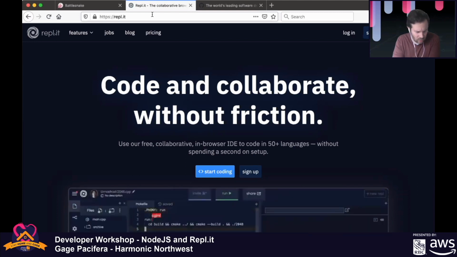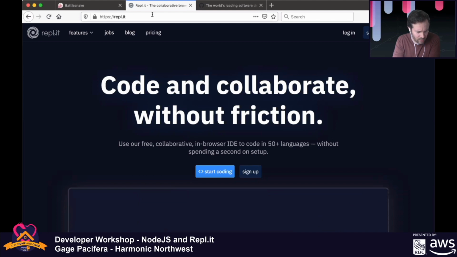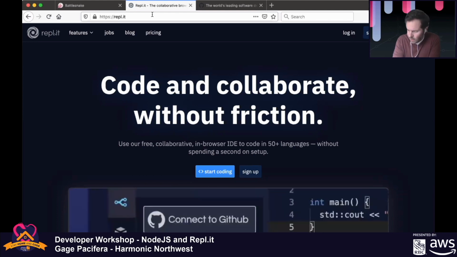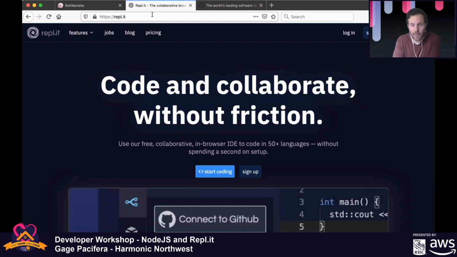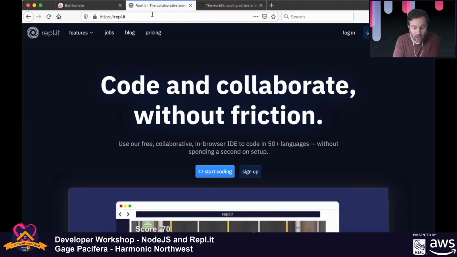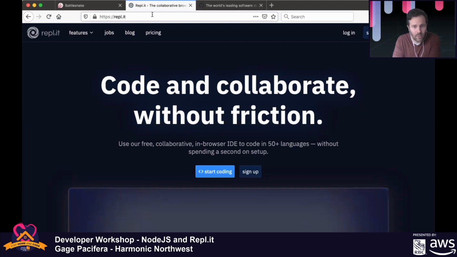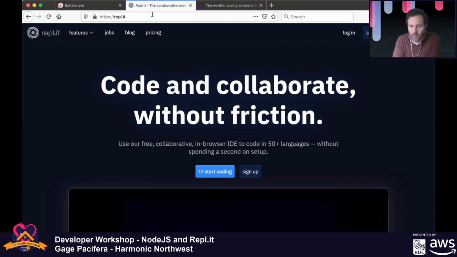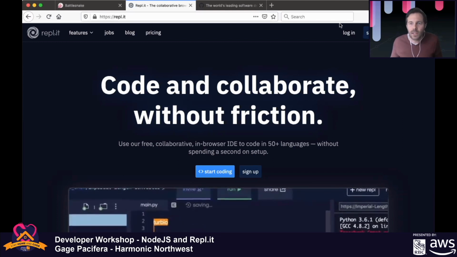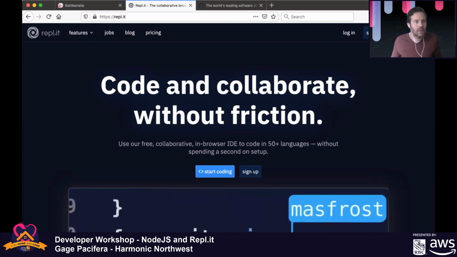You can actually do a lot of different platforms here. I think you can run Python and Ruby and Java and a number of others. But like I said, we're going to be doing this tutorial in Node.js. If your preferred platform is something else, you could probably go in here and use one of these other platforms, like Python, which is a popular one. But for us, we're going to start with Node.js. So let's jump into it here.